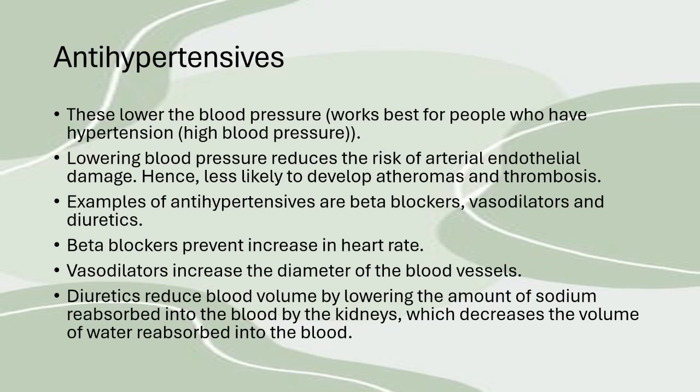So what are antihypertensives? These lower the blood pressure and work best for people who have hypertension, which is high blood pressure. So if a patient is at risk of CVD as a result of high blood pressure, this is the medication that's often prescribed. Lowering blood pressure reduces the risk of arterial endothelial damage and hence makes them less likely to develop atheromas and thrombosis.